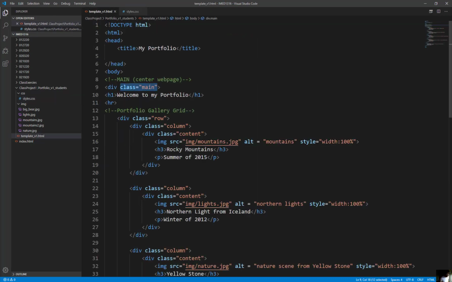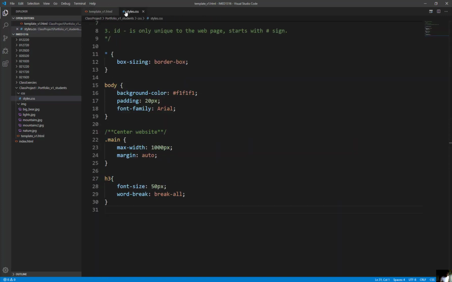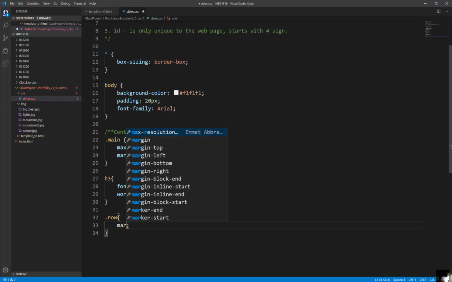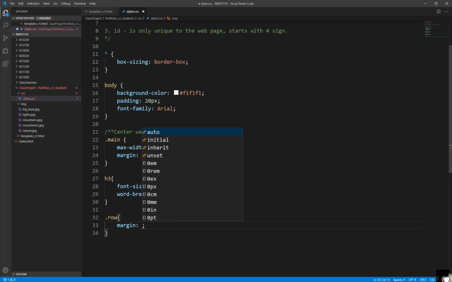Come over here, template. Remember we used the class row, and class column, and then class content. Three classes that we're going to actually define in the styles right now. So the next class I want to do is dot row. What do I want to see in my row definition? So I want the margin. Sorry, hit tab too soon. Margin. With the margin, I want it to be 8 pixel 16 pixel. Okay, so that's for the row.